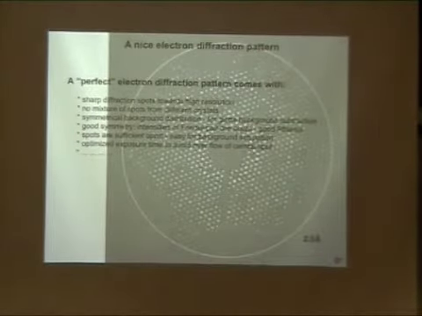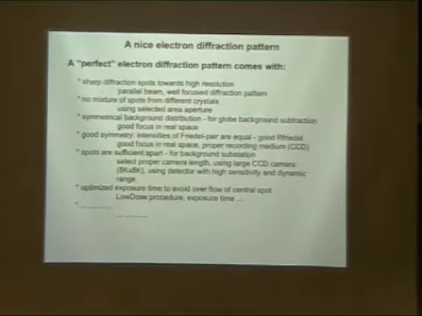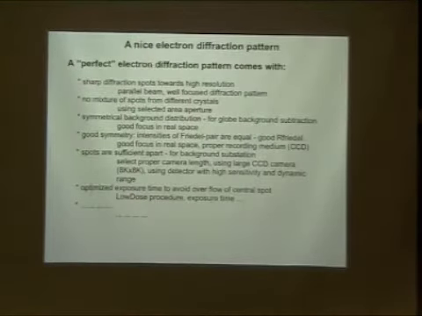And for each of these things, you have a solution, and they actually go together. So for example, to get a sharp spot, you need a parallel beam, you need a well-focused diffraction pattern, and you need to use selected area. We'll go through this one by one. First of all, for getting a sharp spot, you need a good parallel beam.